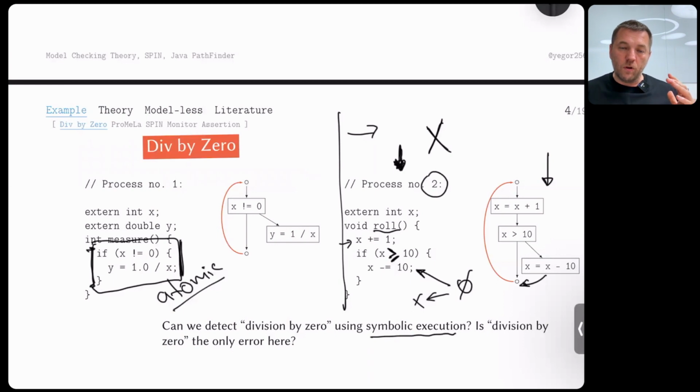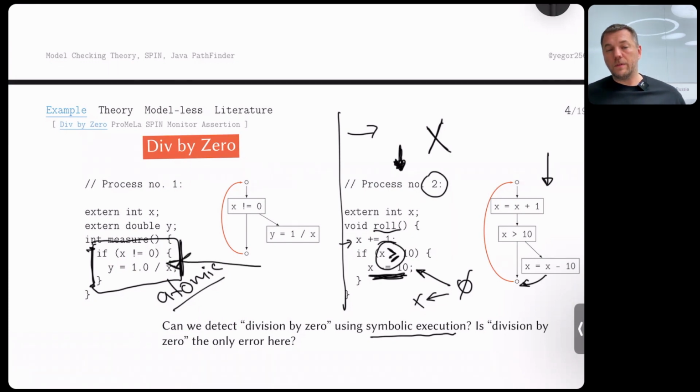So large atomic blocks or large functions or large methods which are synchronized, so-called, it's a bad design practice, bad programming practice. It's better to find a way to design them without synchronization, without this atomization, but at the same time keep them safe. Make sure that they don't fail, like in this example. Because this example, again, if I replace it with this more unequal and then run them in parallel, then definitely at some point of time this thread will set x to 0, and that may happen right between these lines.